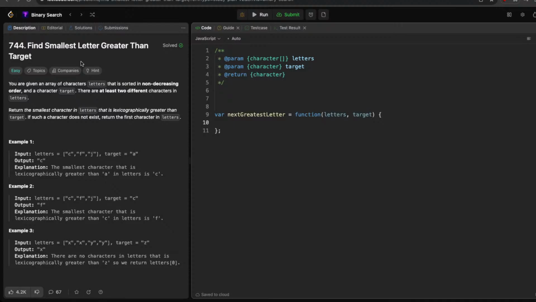You are given an array of characters called letters that is sorted in non-decreasing order, and a character called target. There are at least two different characters in the letters. Return the smallest character in letters that is lexicographically greater than the target. If such a character does not exist, return the first character in letters.